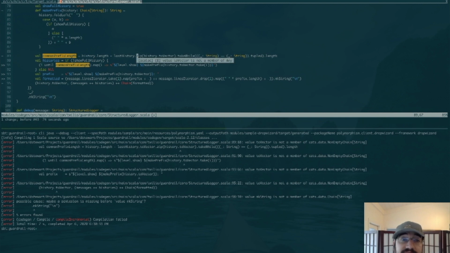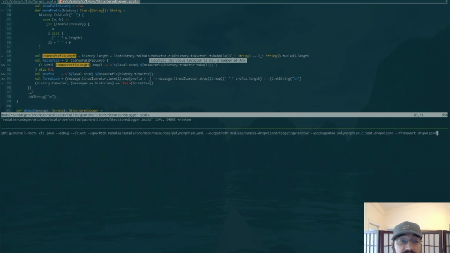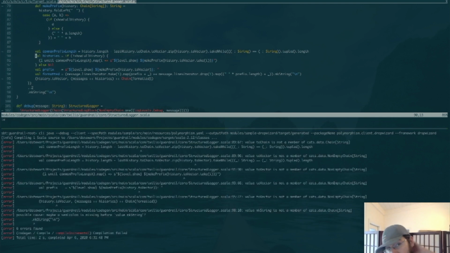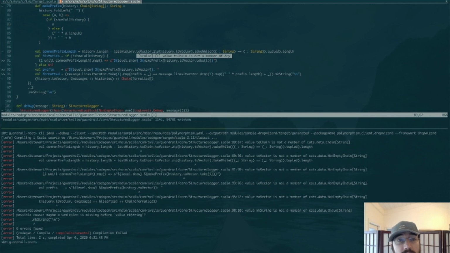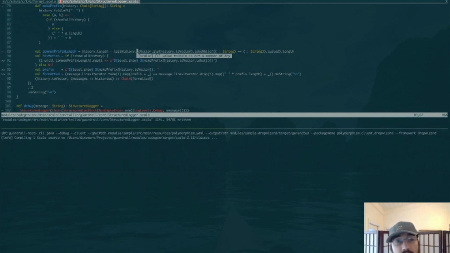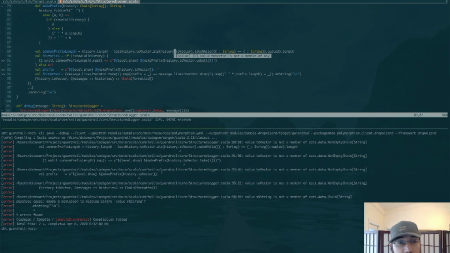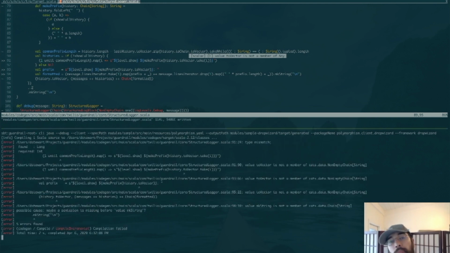Okay. You forced me to do that. Oh, to chain is not a member of to chain. To vector. History to vector. Oh, history to vector is probably the one that's complaining. Yeah, history is not a member of. Okay. To chain, to vector. Okay. Prefix length. I found long right on. 91.